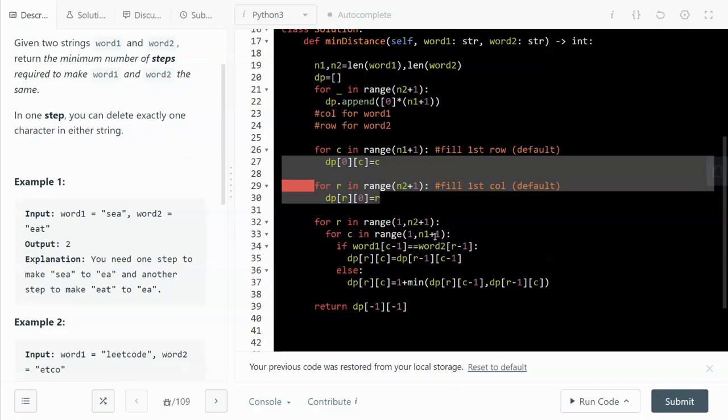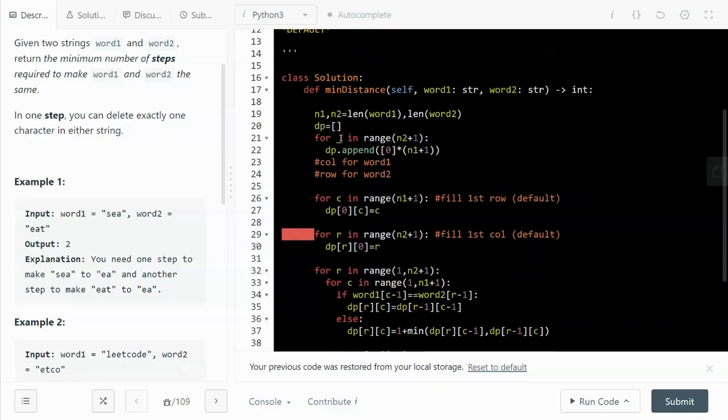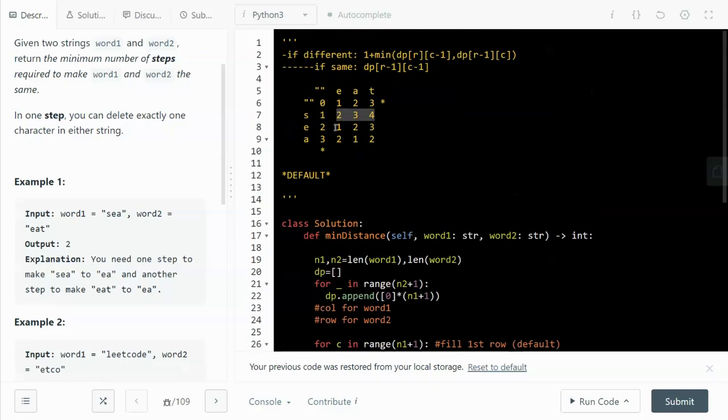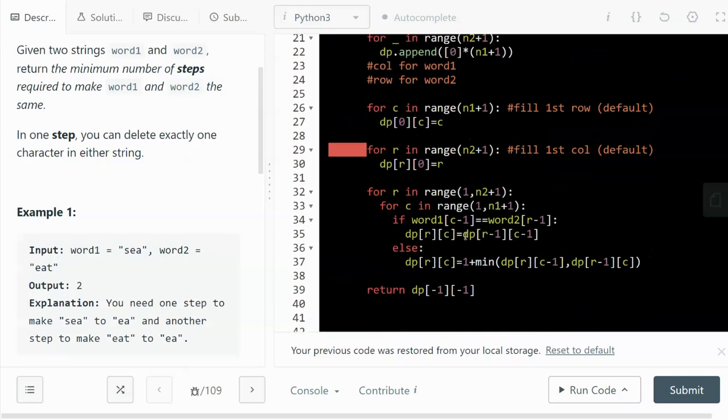And now we can fill out the rest of the grid. We will start from here, and then from here, the second row and the third row, right? So the inner table. The outer one we have already done with the 4 lines. So that's exactly that, right? We look through all the rows, and then the columns. We index it starting from the second index, which is 1, and all the way to the end.